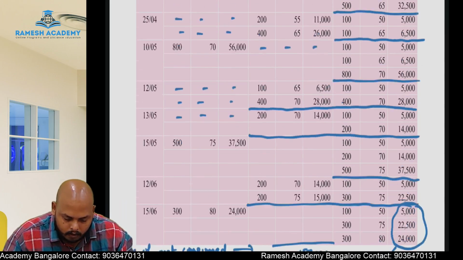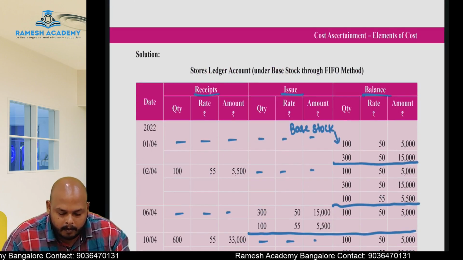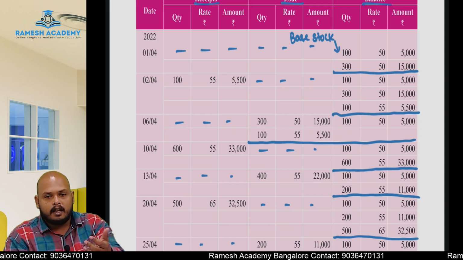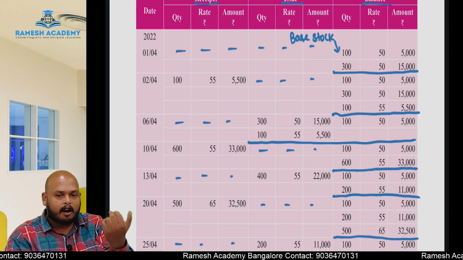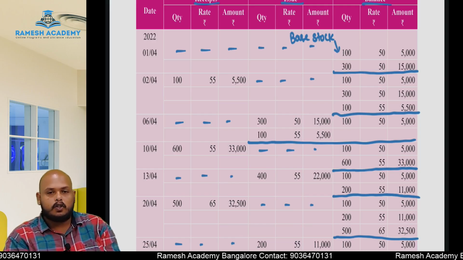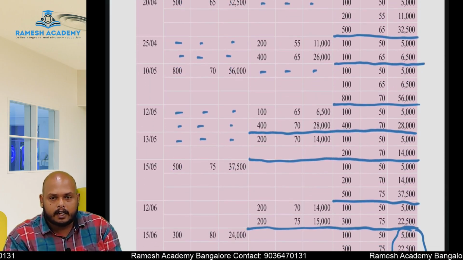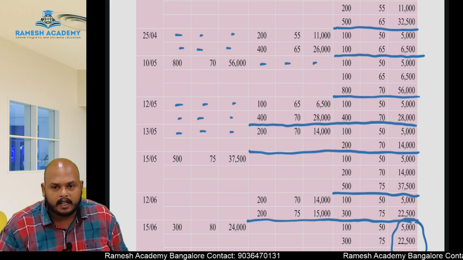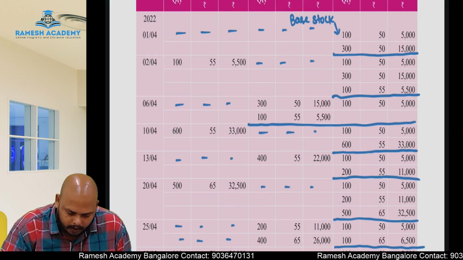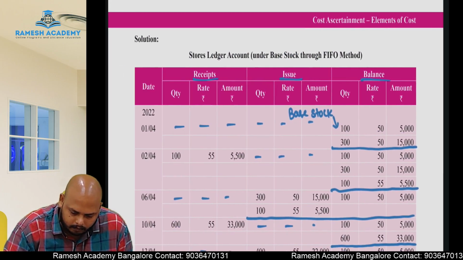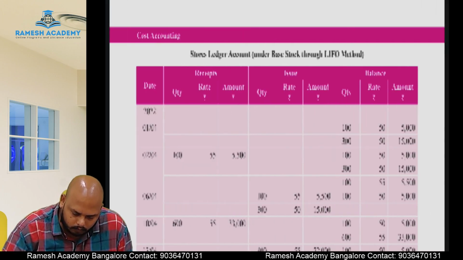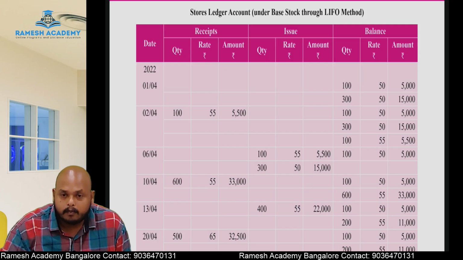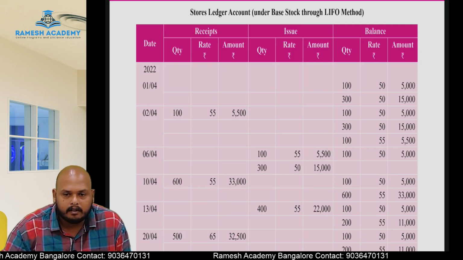Okay? So this is how you should do in the case of FIFO basis. First in, first out means the material which is received first in the order, same order we have to issue the materials. This method we call the first in, first out method. Okay? Next. Let us move on to the next method, last in first out method.